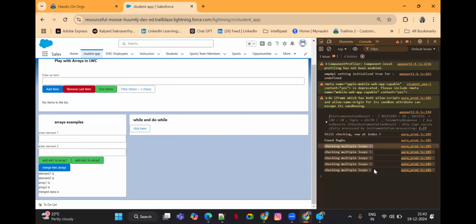Okay, I think someone answered that we can't execute multiple loops in one button. That's not true, because a loop doesn't disturb anything inside.